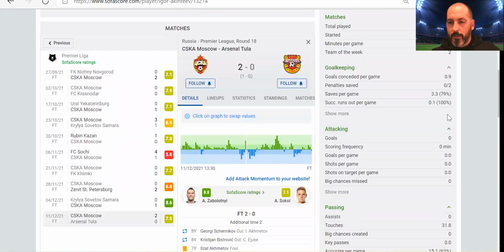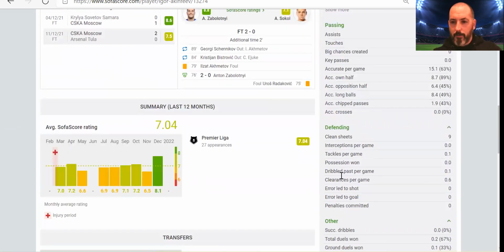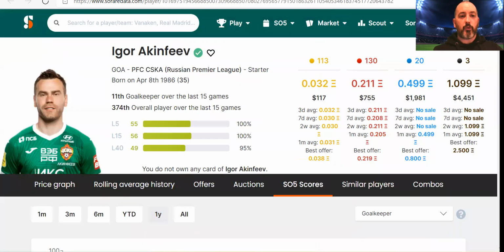We do get a lot more detailed stats. One good one to look at is the accuracy of the passing, just because you do lose a wee bit of points for inaccurate passes. So yeah, not bad. Keeper, 9 clean sheets. At the 0.21 bracket, that's not too shabby.